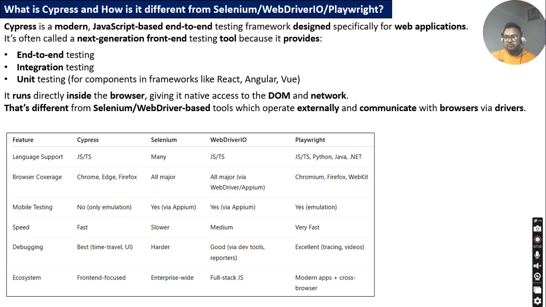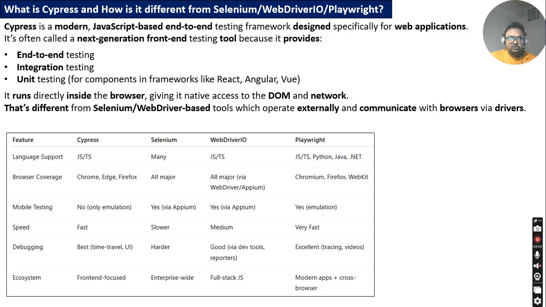Let's suppose in my company I want to adopt the Cypress automation framework, but none of my automation engineers know JavaScript. I cannot do that straight away, because I have to choose a technology which is compatible with our current skill set. Otherwise I have to upgrade them, make them learn JavaScript, and then we can move to the new tool. That's the reason language support of any tool or technology is very important. When you choose any tool or automation framework, you have to first identify your current core skill set.